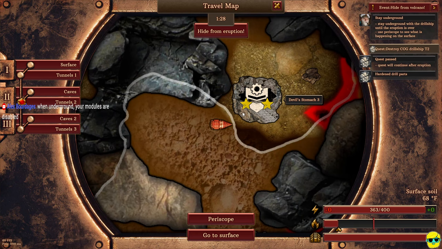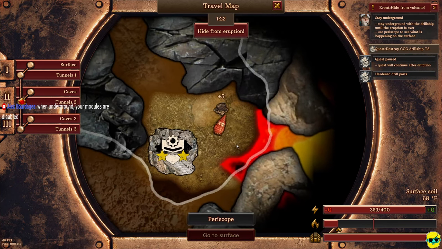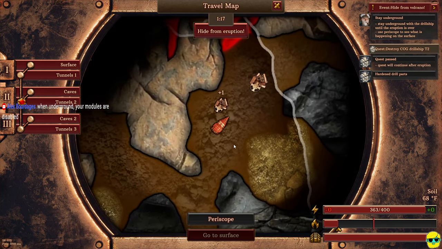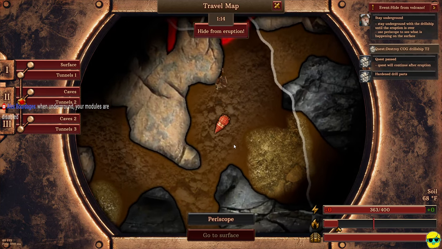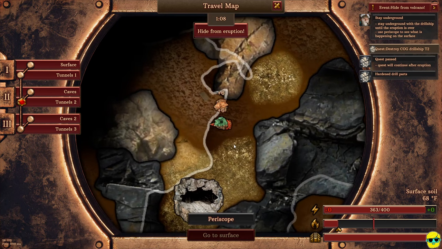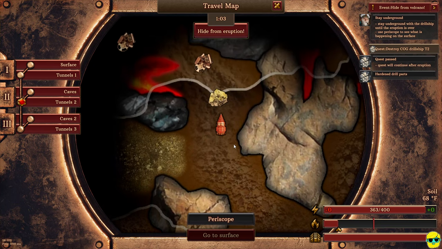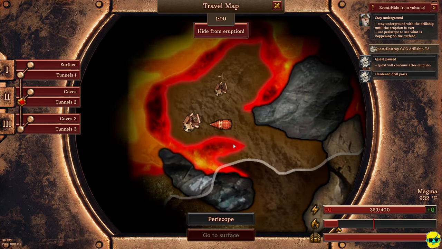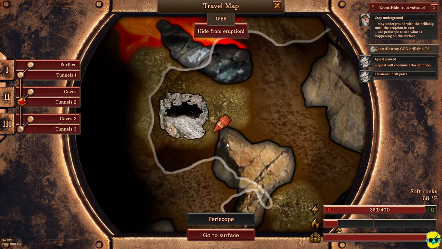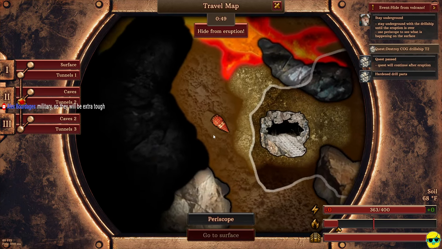Okay, so this is a tier 2, it looks like. But I can't do anything right now because they want me to wait for the eruption, I guess. So I'll just collect materials. Military, so it'll be extra tough. Well, I can't handle that.